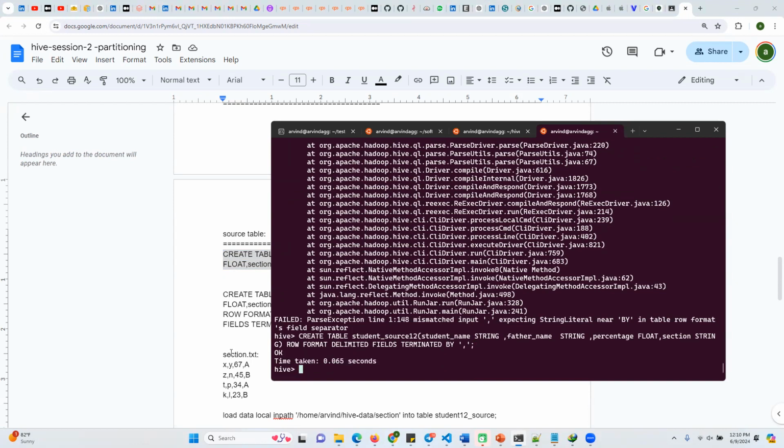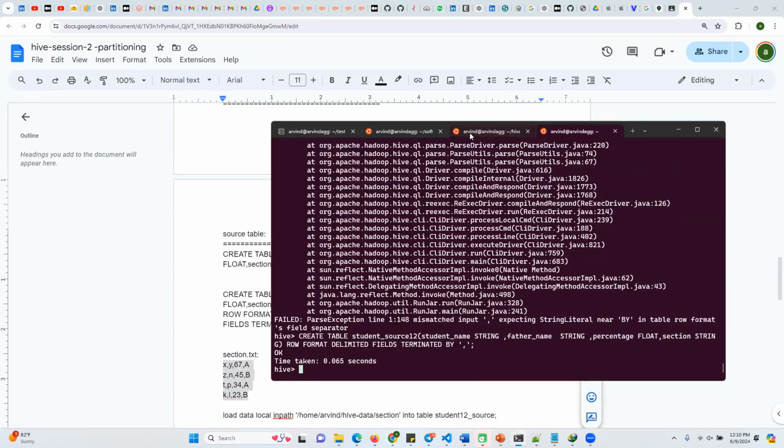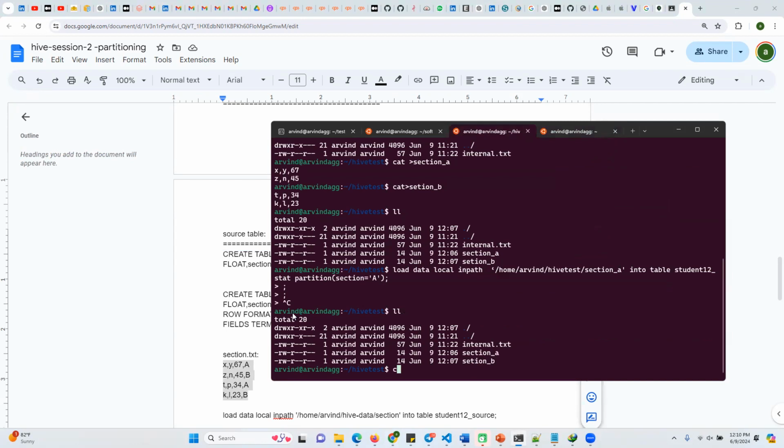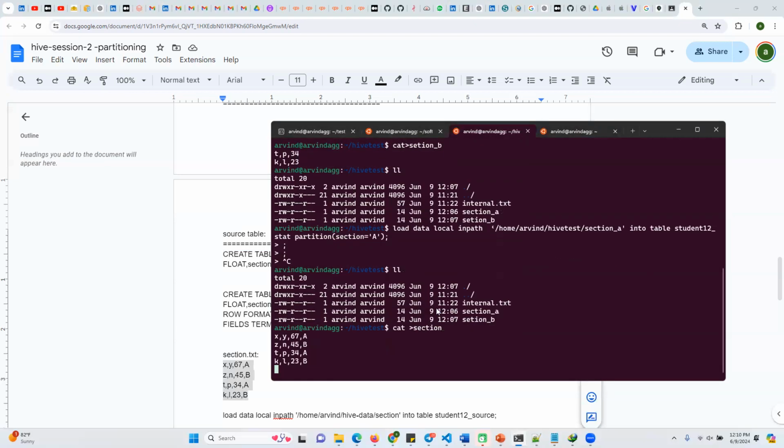Okay, my table is created, and this input file I create and load the data into the source table. So cat, section dot section. So I load the data, control D.